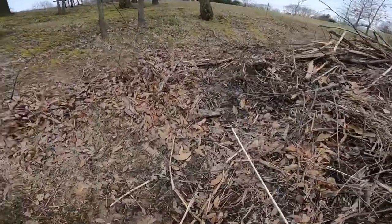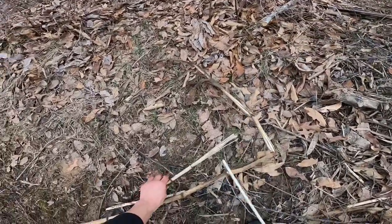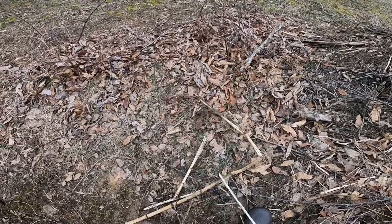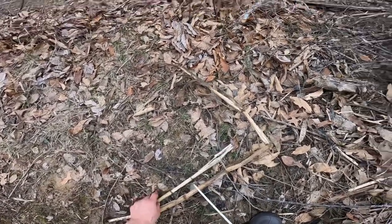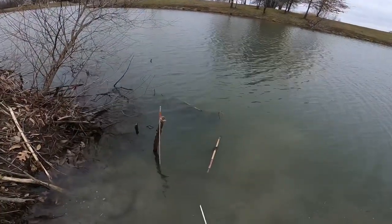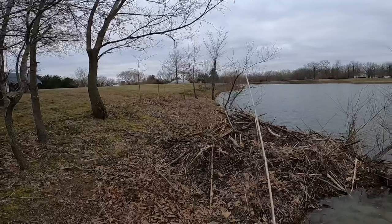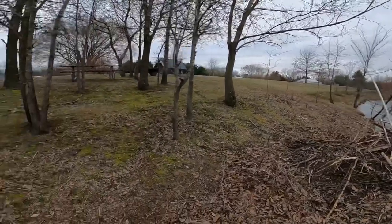I can also run it down this stick here and I can feel my springs — and they are still set. You got to think about when the springs are set versus sprung. With these corn sticks, what I'm feeling for is: when it's sprung the springs are opened up wide. But when they're set, they're close together — so I can feel one spring and then the other one right off the bat. That way you don't have to keep pulling the trap in and out to check it. I also checked the caster mound on the dam when I hopped out and it was still ready — nothing in it.